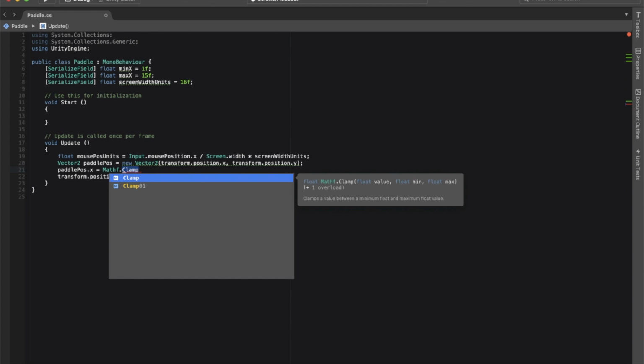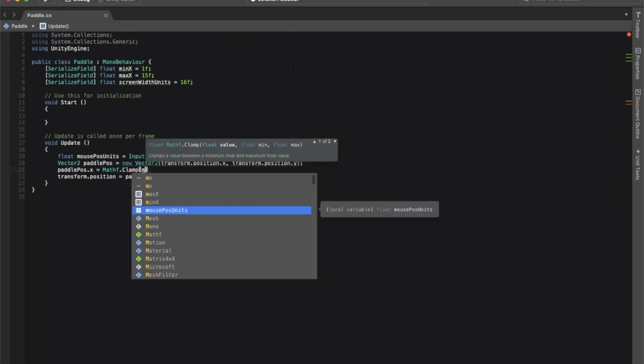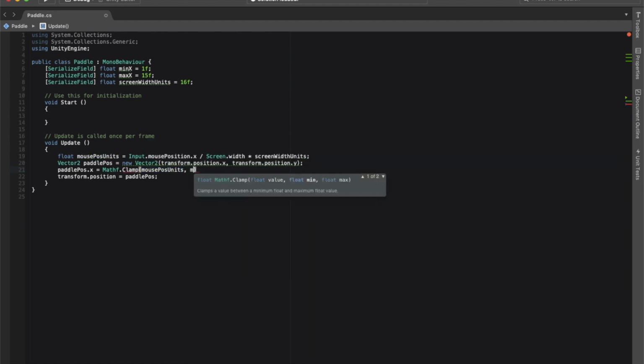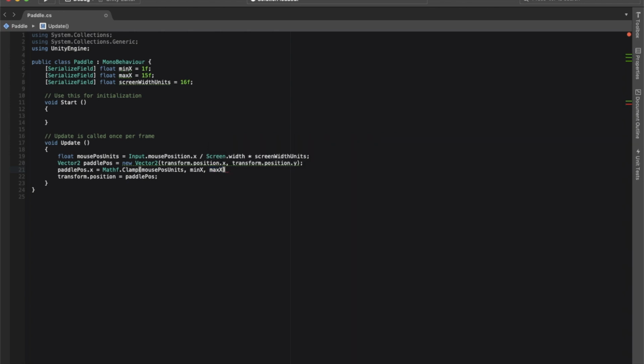MathF.Clamp is a really very useful type of code that we are going to be using in this case to make it so that our game has a limit, basically. I think of it as the number being the math part and the clamp being you can't go past this position. You just can't. It's not possible. So I'm going to save this. Let's see how this looks in our game now.